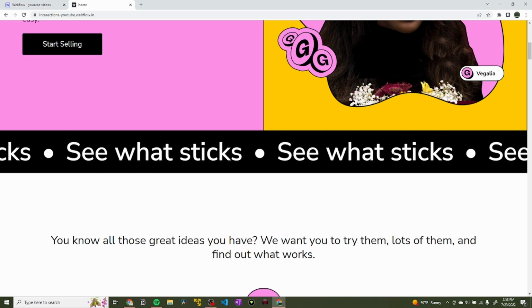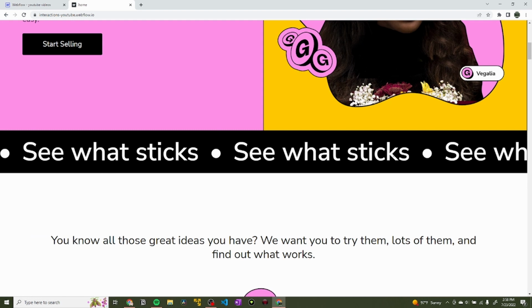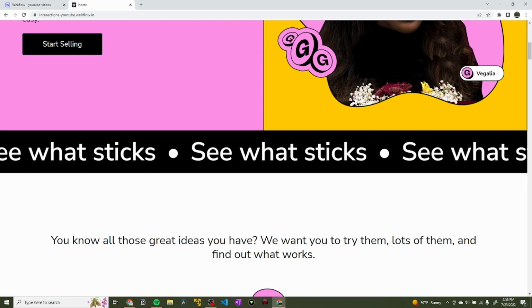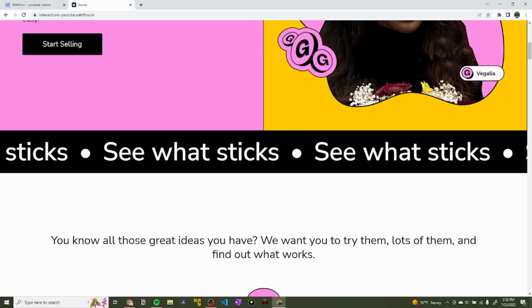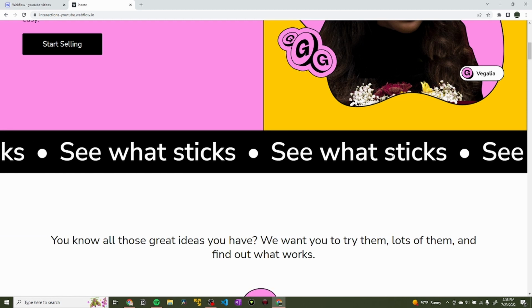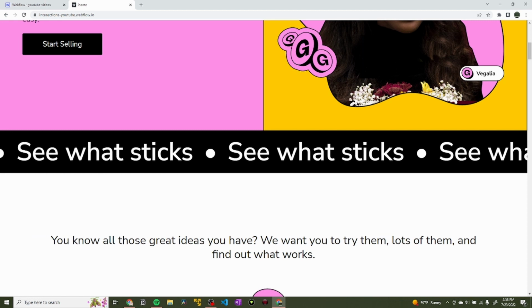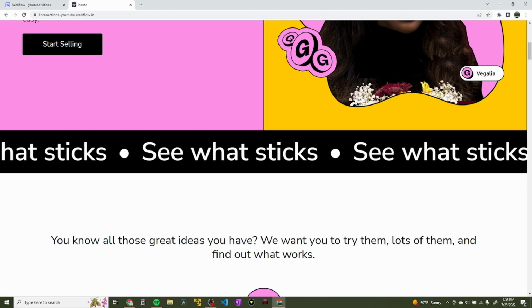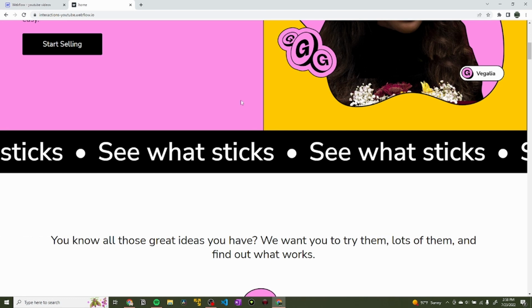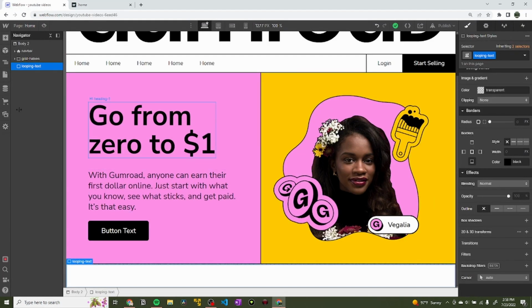And all it's doing is the looping text content is moving. And then the looping text div that is holding that looping text content is set to overflow hidden to hide the part of the looping text content that's spilling out. It'll make more sense when we start building it. So let's get started with doing that, okay?